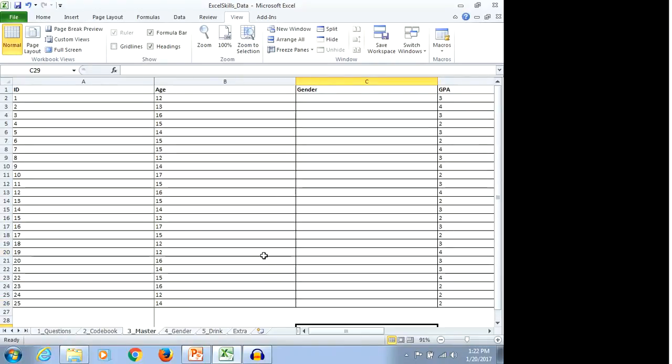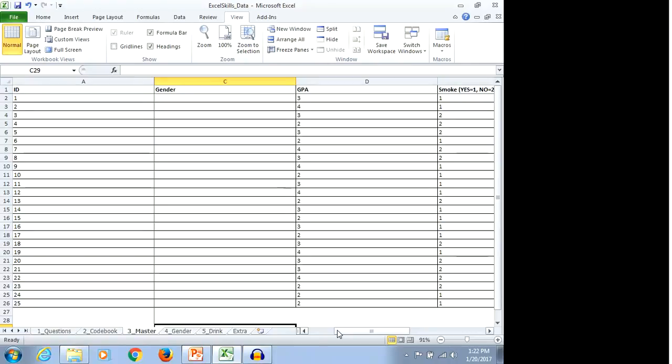So I'm entering the ID and the gender, so I'm filling in the gender. If I move it one over, now I can see exactly the ID and the gender columns. You guys see that? And so I don't need to be scrolling back and forth and getting lost.